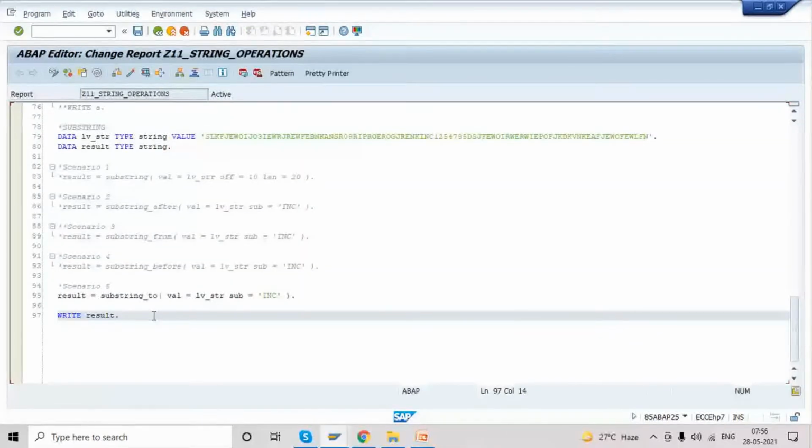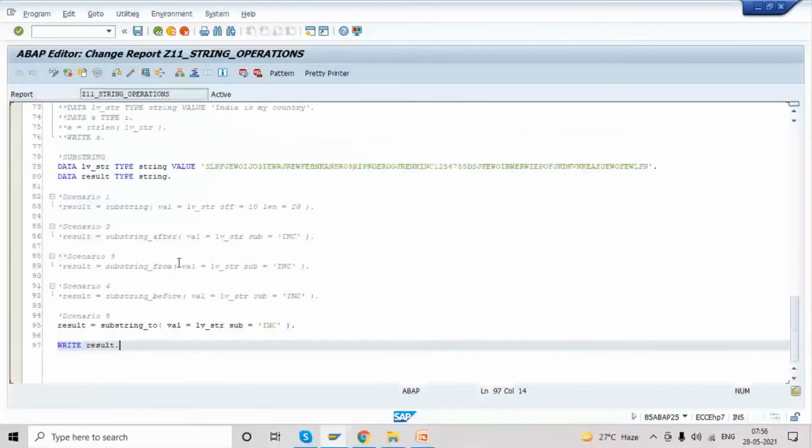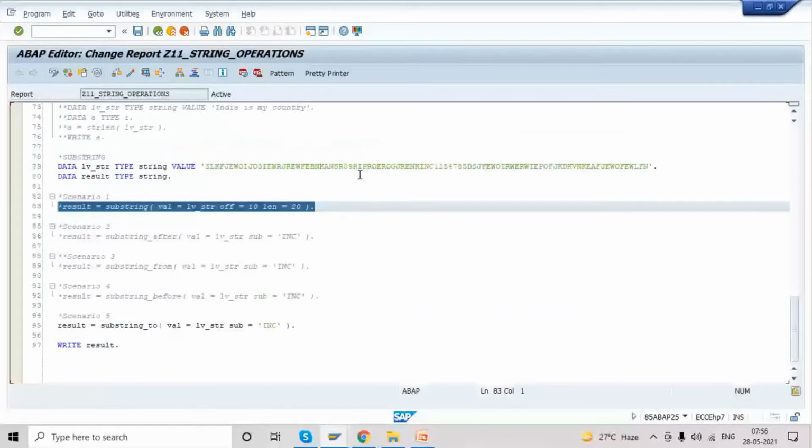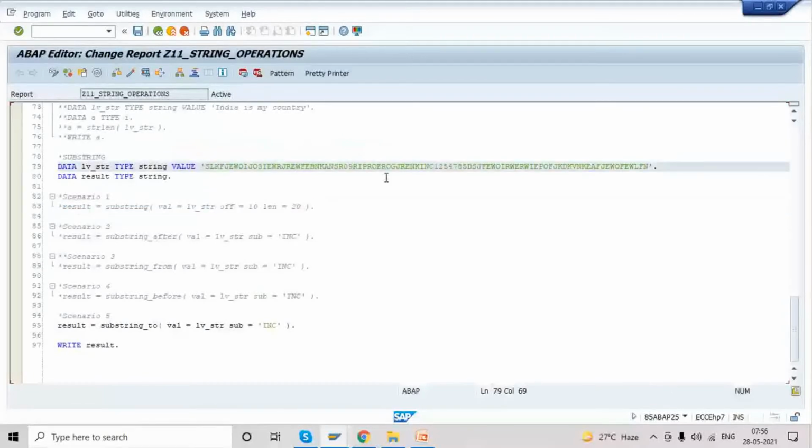You can try different scenarios by putting different values. You can put commas, brackets, or a separator like a closing flower bracket, and try special characters to see what will happen.